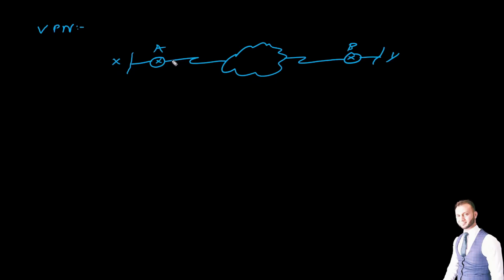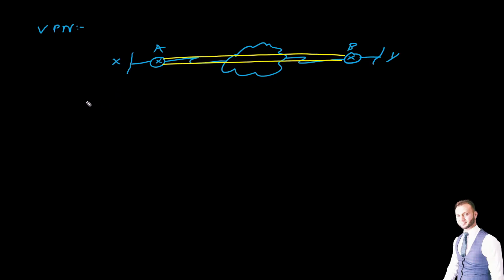Now with VPN, what we would be able to do is create another virtual network on top of this public network, end to end, and send traffic from site A to site B. It also does not mean that the traffic that goes across this virtual network should be encrypted. You can send unencrypted traffic as well. But as long as you create a virtual network end to end from site A to site B, that would be called a virtual private network.